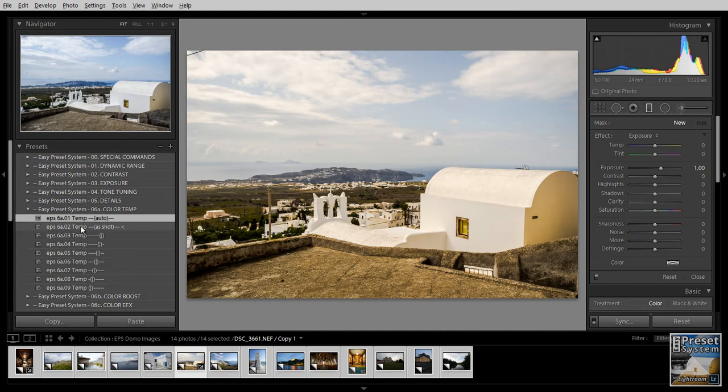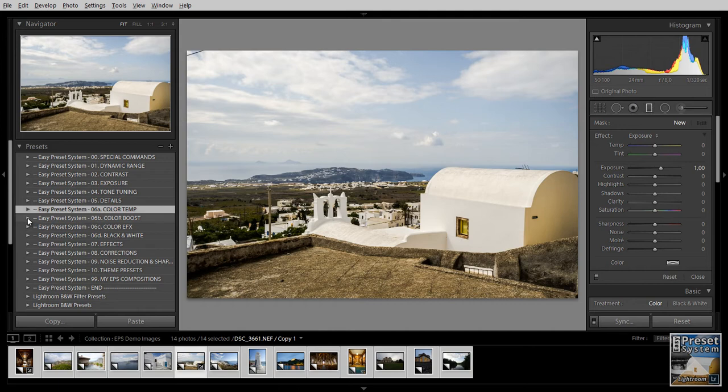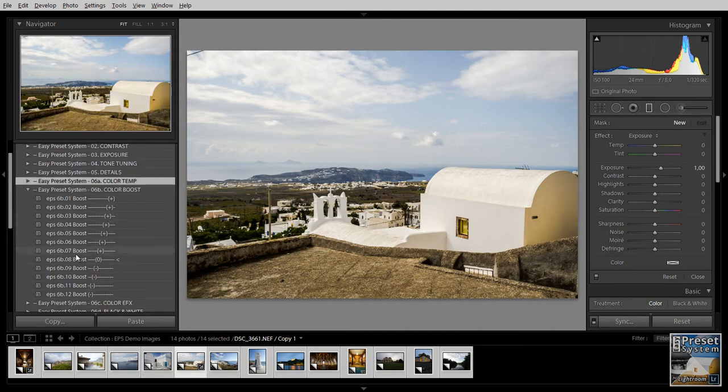And the second one is to reset the white balance to the value as it was set by the camera when the photo was shot. The settings below just simply increase or decrease the color temperature, so it makes the image warmer or cooler. And again, I'm just hovering over these, and I'm picking the one that I like best. I close the group. I move on to the color boost group here. Same principle.